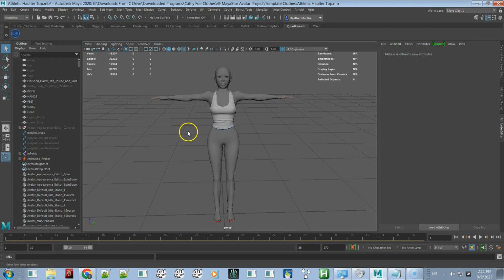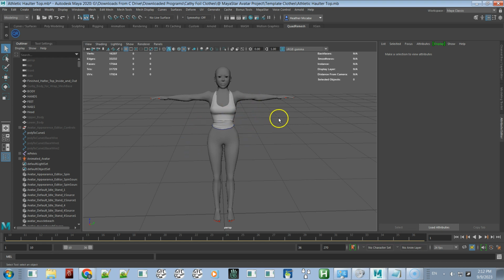If you were used to using, before you bought MayaStar, dev kits by other designers, and just copying the weights from that and rigging your clothes that way, most likely they didn't have more than 110 bones to the dev kit body. And so if you were used to using it that way, you might all of a sudden think, oh wait a minute, I bought MayaStar and it's giving me more, and I'm not getting the include skin cluster on the upload options when I try to upload it to Second Life.